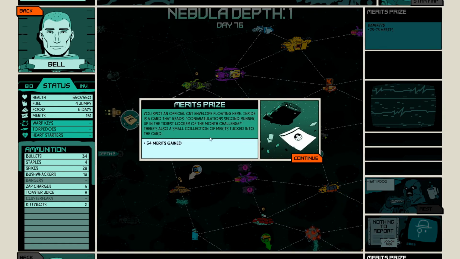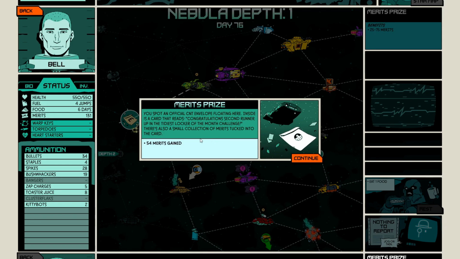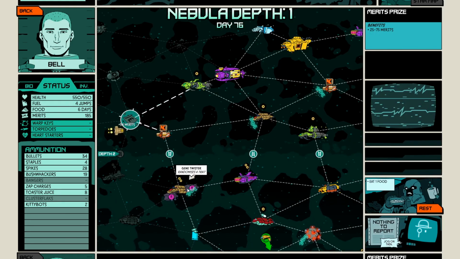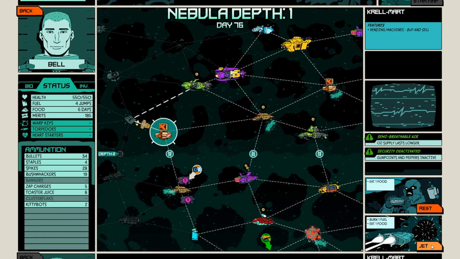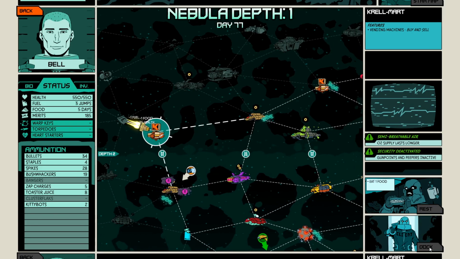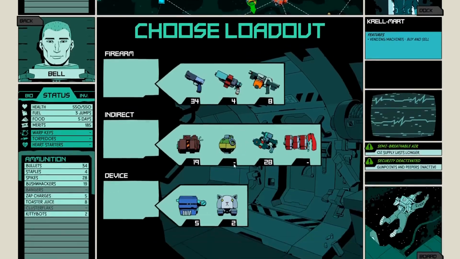Red surprise, you spot an official CNT envelope floating here. Inside is a card that reads, congratulations, second runner up in the tidiest locker of the month challenge. There's also a small collection of merits tucked into the card. Not bad at all, of course. The pirates go over there. Alright, let's go here. One of them left. Let's dock.